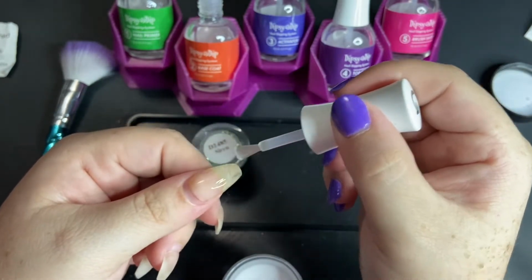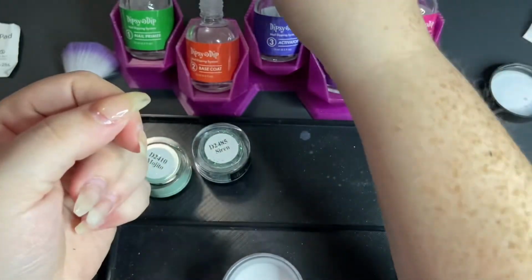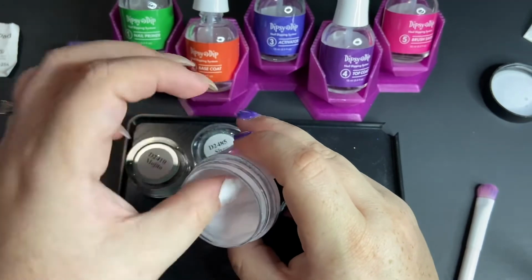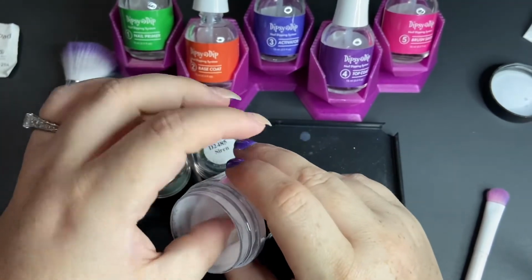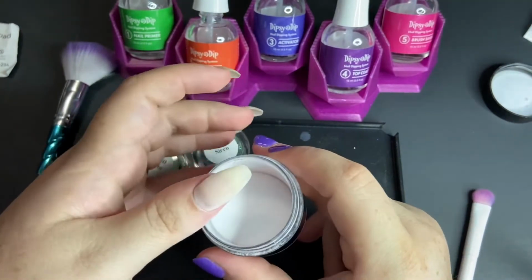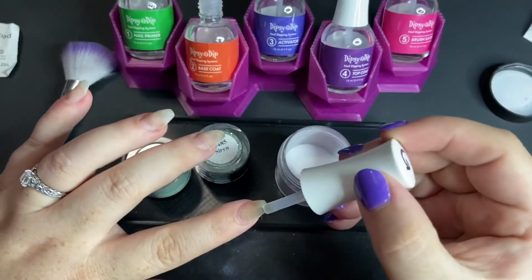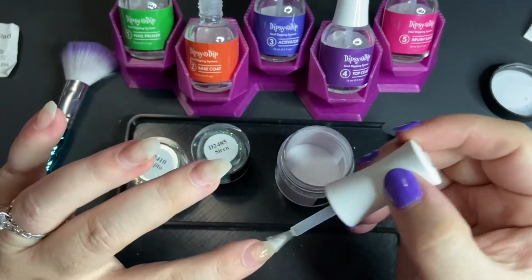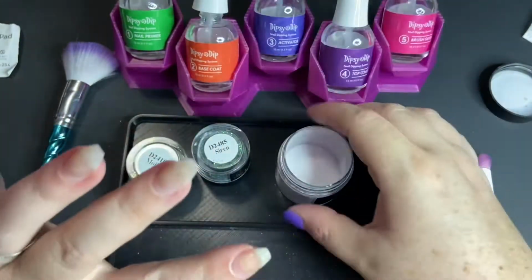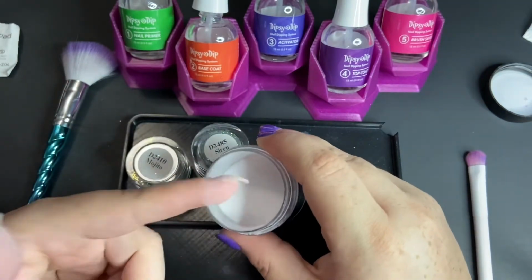And you're really going to want to focus getting the base coat on the exposed part of your natural nail, and then of course covering a little bit of the rest of the nail, so that way it's smooth and even. And if it bulks up a little bit too much, don't worry about it. You can always file it down later. So I'm just going to keep applying my base coat and the clear to the exposed parts of my nail, and I'll let you watch. I do 2 layers of clear and then I move on to the color.